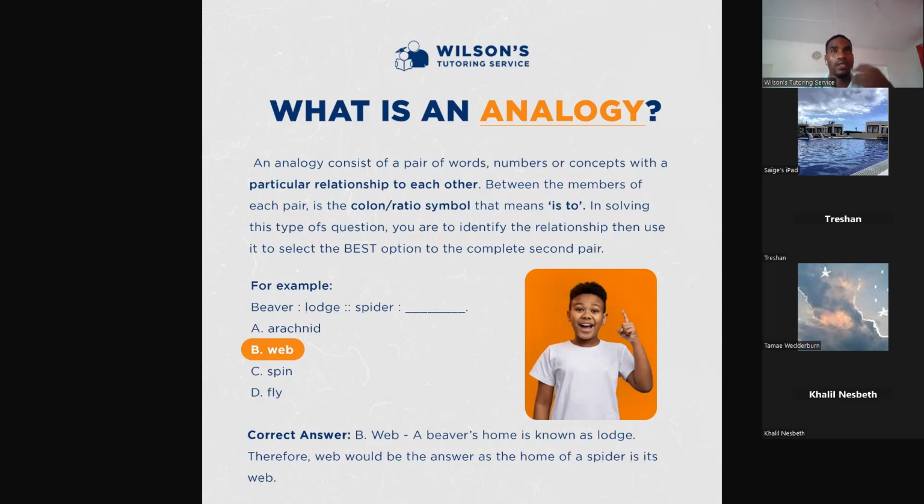So I picked out a few, 3 to be exact, and I'd like for you guys to make an attempt at them. But just to go over, in order to solve an analogy, you have to first identify the relationship between the two items in the first pair. Whenever you've identified that relationship, then to complete the other one, you will apply the rule of the first pair in order to select the best option.